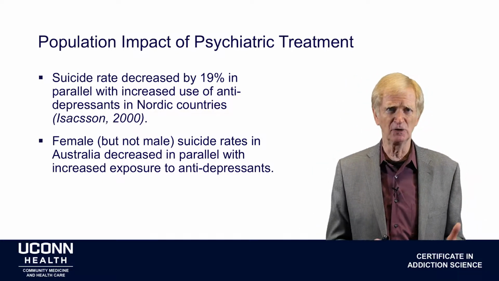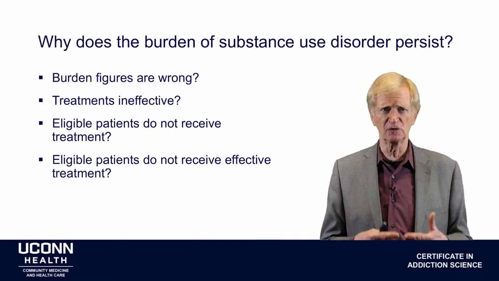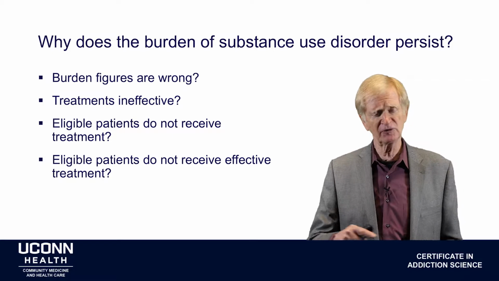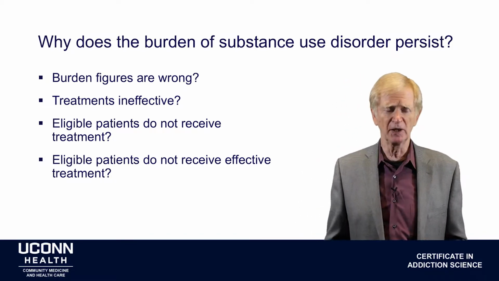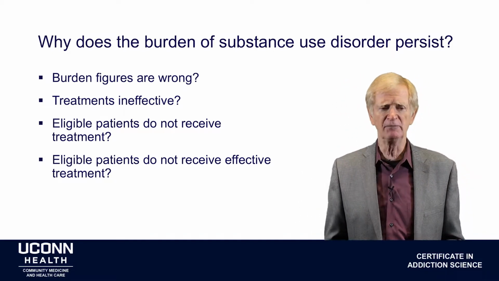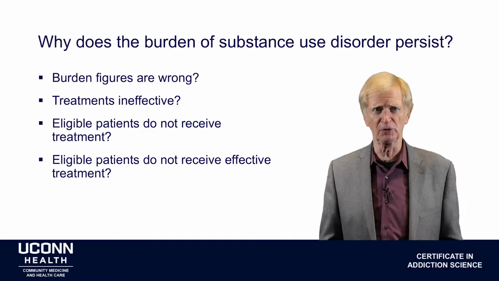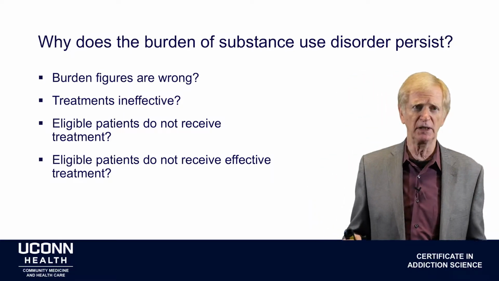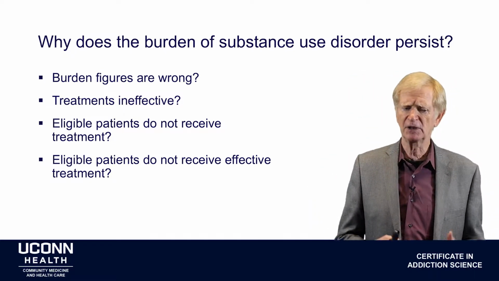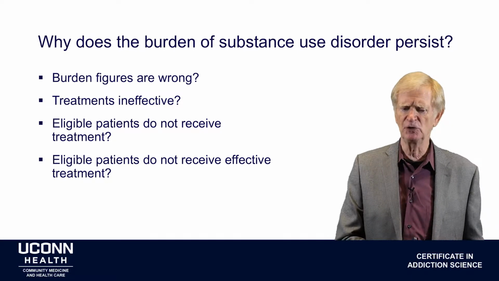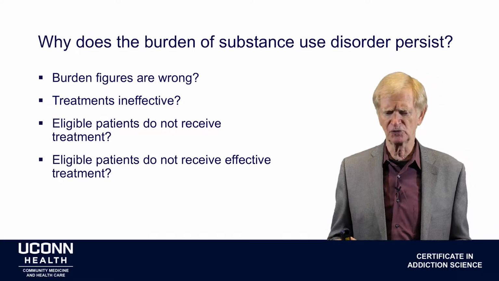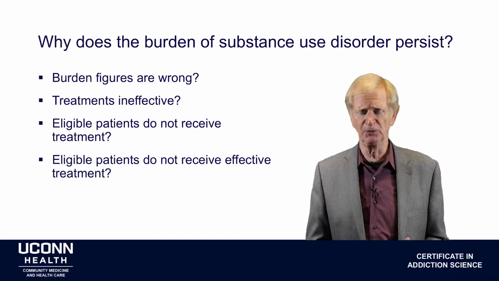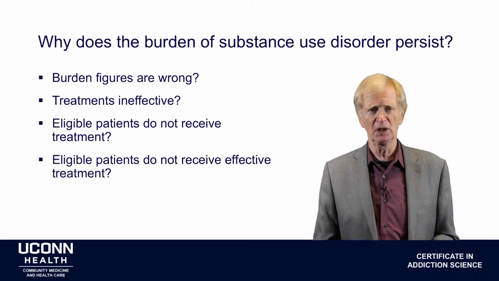And that raises the question, why does the burden of substance use disorder persist despite adding more and more services? In some cases, we can see reversal of epidemics. In other cases, we don't see anything. And it may be that we're just not measuring it properly. It could be that the figures are wrong. It could be that the treatments are ineffective. But I think we have implied in our review of the treatment literature through clinical trials that at an individual level, treatment is effective for many people, and that should add up to a population impact.